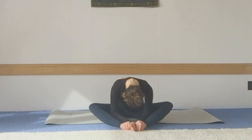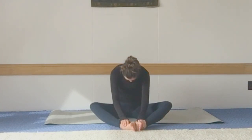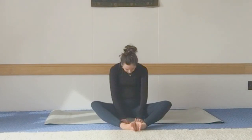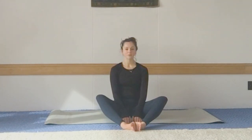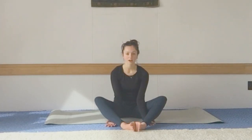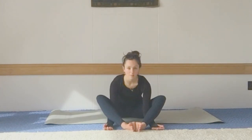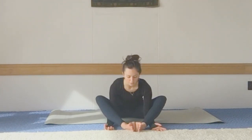Gently inhaling to curl back up vertebrae by vertebrae. Take your time. And then leaving your feet where they are, we're going to come into Kurmasana, tortoise pose. So you could come back into that position we've just done, where you may like to begin to wrap your hands underneath your calves. Palms can face up. And then begin to fold forwards.